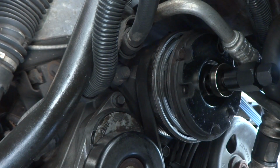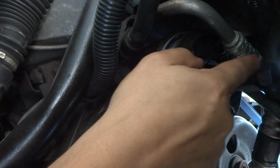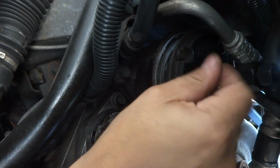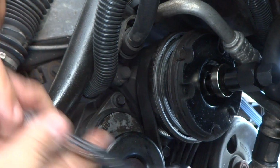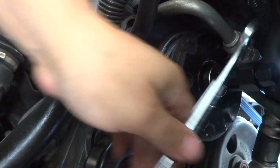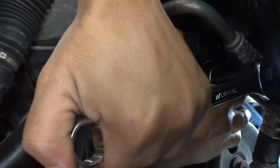because I noticed that when I tried it on, it does not go all the way flush. So you try yours onto the AC compressor's crank, put it on as far as you can go. You may or may not be able to hit bottom. I don't think mine was going to hit bottom. I saw it get pretty tight early on, and it's already tight. I just don't want to take a risk of stripping anything.